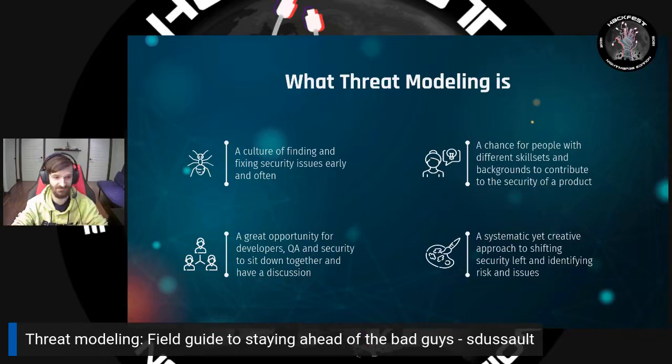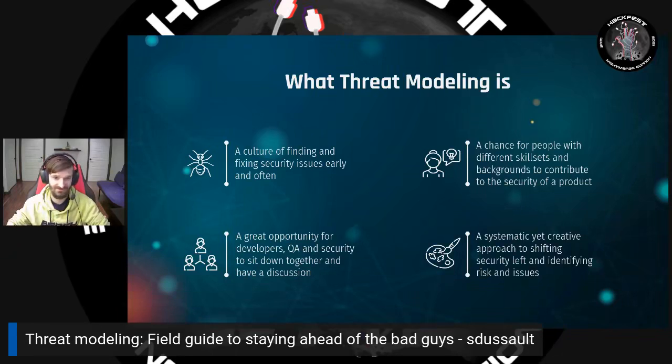It's also a great opportunity for developers, QA, and security to sit down together and have a discussion. So I think in the case of QA and developers, hopefully there's already good communication channels, but for security, and especially from security to QA, it's very frequent that there's little to no communication. So security just deploys tools and sometimes tries to police what's going on, but doesn't have very good communication with the developers. And threat modeling is really an amazing way to somewhat solve that problem. So it's a very good way for security and developers to sit down together, get a good common understanding of what the products are, what they do, and also identify some issues together.